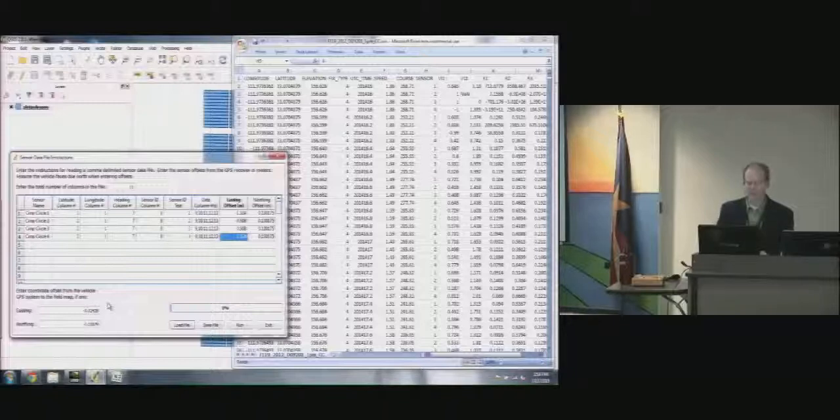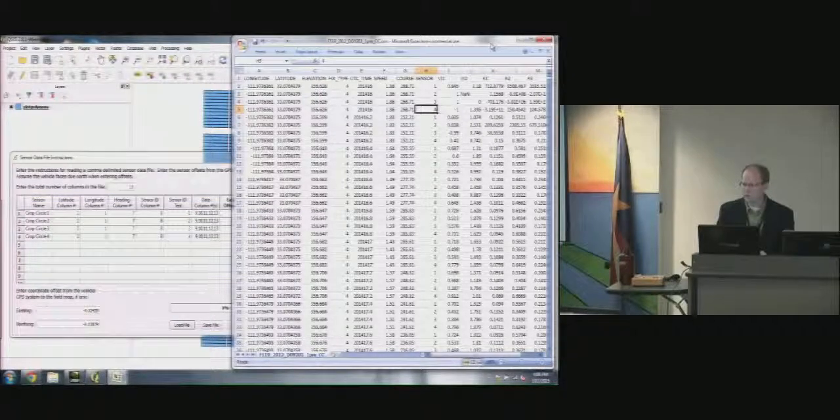Easy way around that, where you can just put 0 in here and ignore it, would be to use the same GPS system for both making the map and collecting the data. Okay, makes sense? So now we can go on to actually processing this piece of code, where it will go through all the different coordinate calculations and transformations of the coordinates to the sensor location.